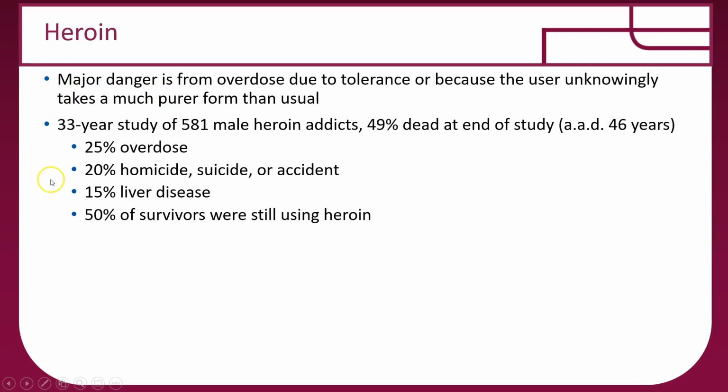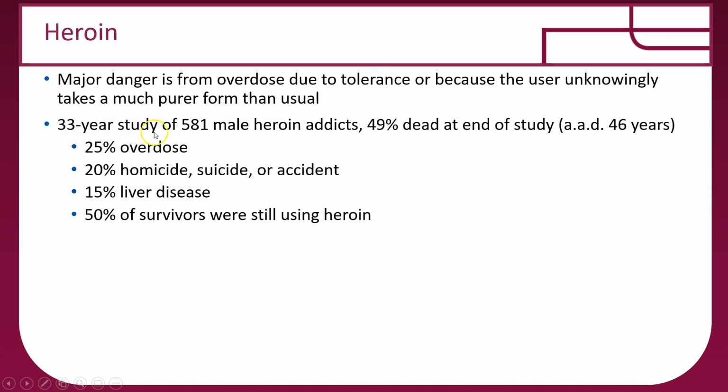You don't need to remember these numbers. This was just a very interesting study. There's a major danger from overdose of heroin due to tolerance. People need more and more of the drug to obtain that same high feeling that they found initially, or because the user unknowingly takes a much purer form of the drug than usual.